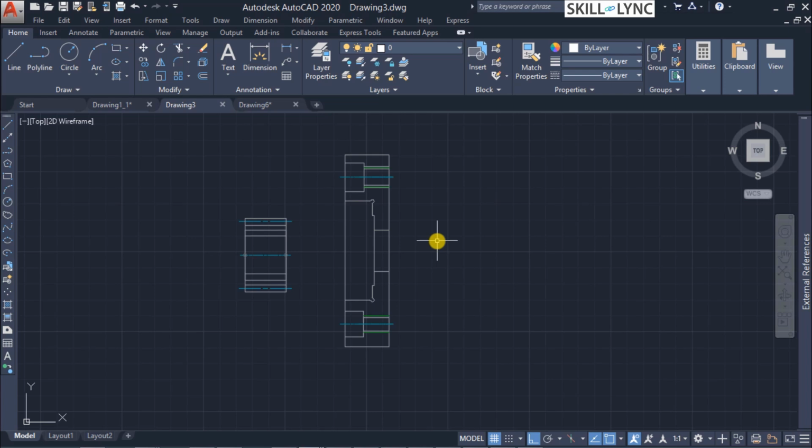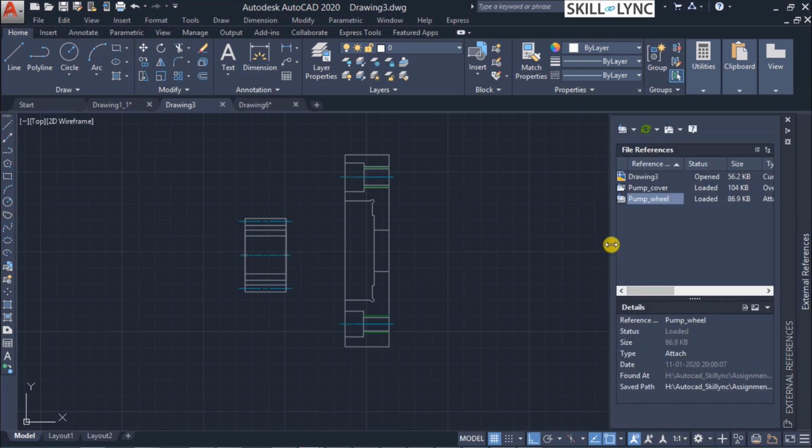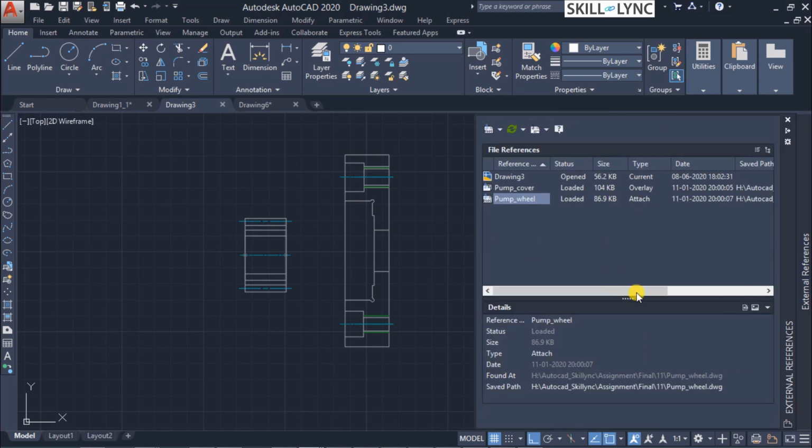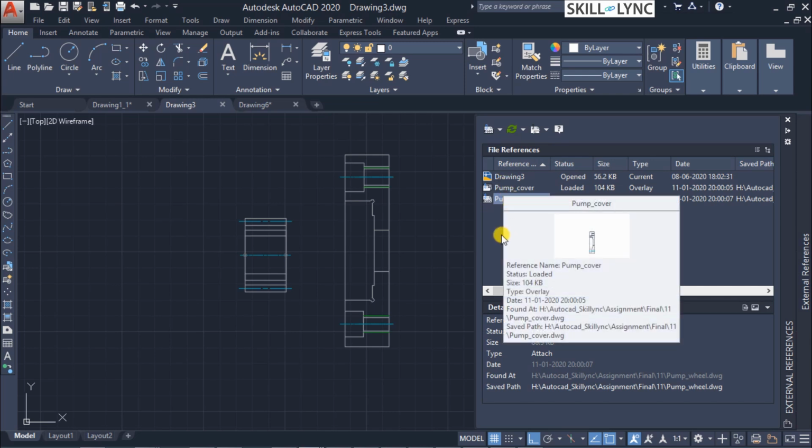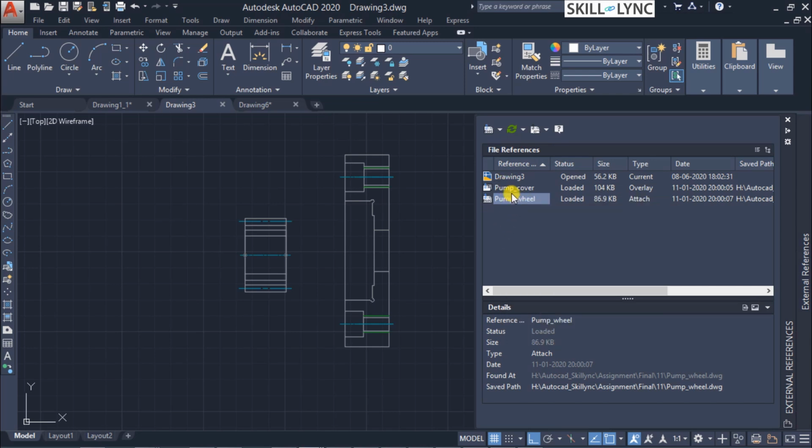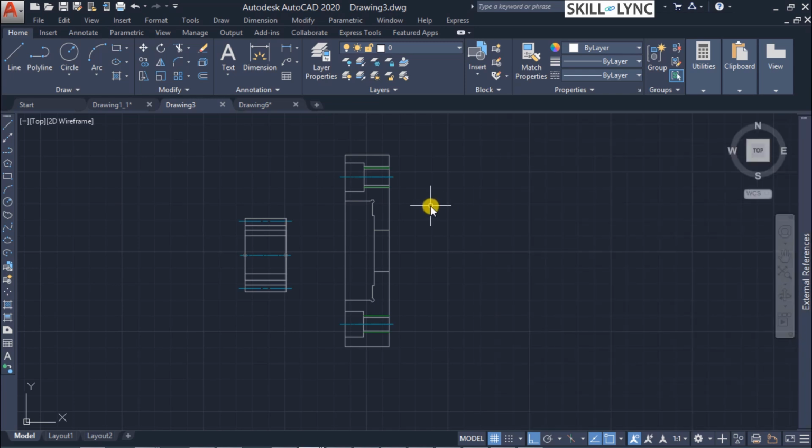Also, one more thing: when you're constructing the final drawing, you can always ensure that the most recent version of the reference drawing will get displayed. Every time we open the drawing, AutoCAD tries to refresh the location. It will go back to this location and refresh the drawing again and again whenever you open this. So whatever the latest update of the individual drawings is will get updated in your external reference one.